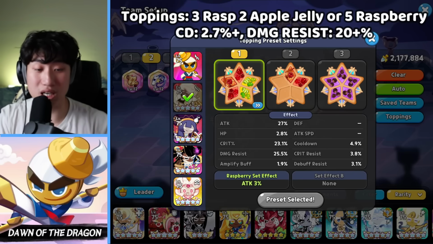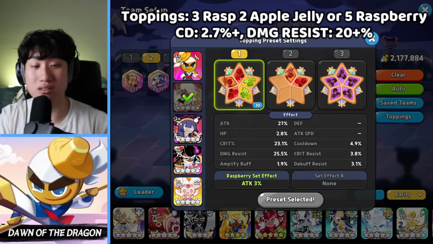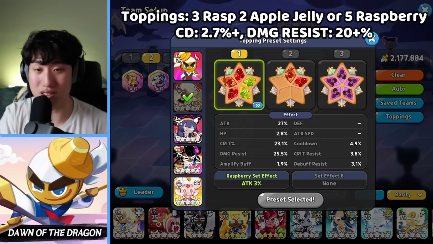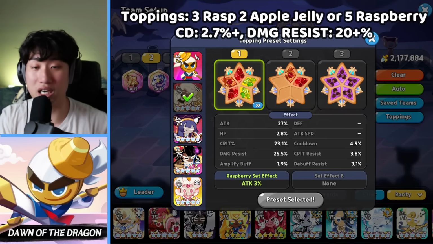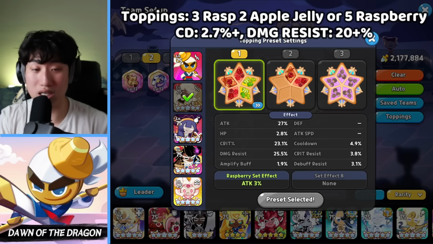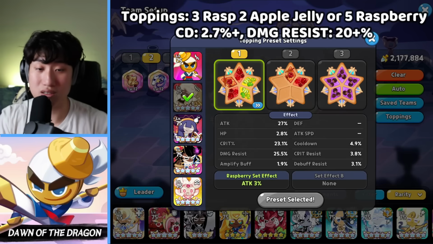Royal Margarine is the same. You can use 5 of the Searing Raspberry if your Margarine is not going to go higher than Black Raisin. I'm using 3 Searing Raspberry and 2 Juicy Apple Jelly. But yeah, the cooldown, I have it at about 4.9%, and the damage resist as well.